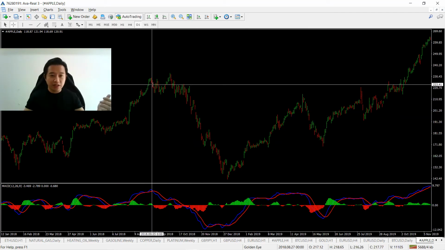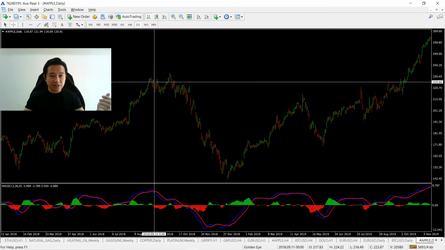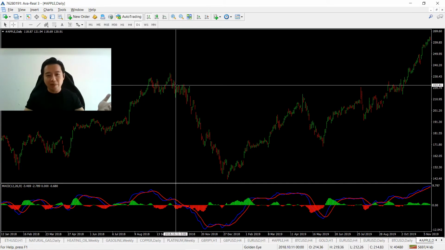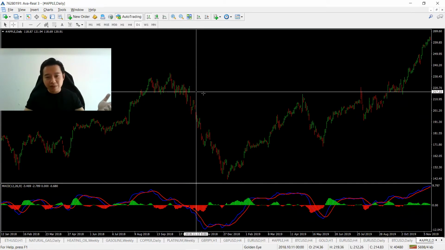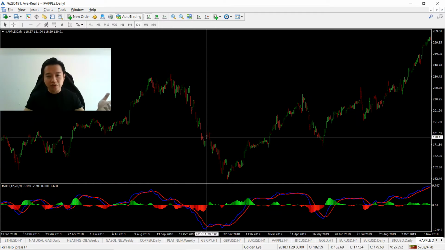And for here, right, you see this crossing over here? We entered here for the sell. But when it crosses back up here, we got out, so it didn't really work. Then you got back in again for the sell. This time around, it worked, and then it went out at the lows, not really the lowest point, but the moment when it crossed, we got out. So yeah, it did kind of work as a whole.